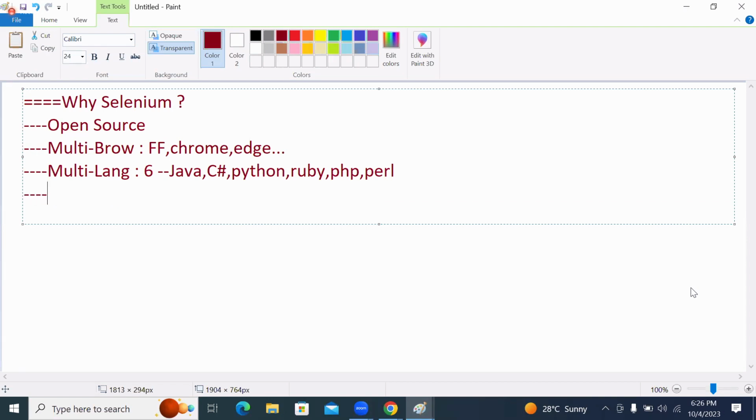In the same way, we got an option of multi-platform.